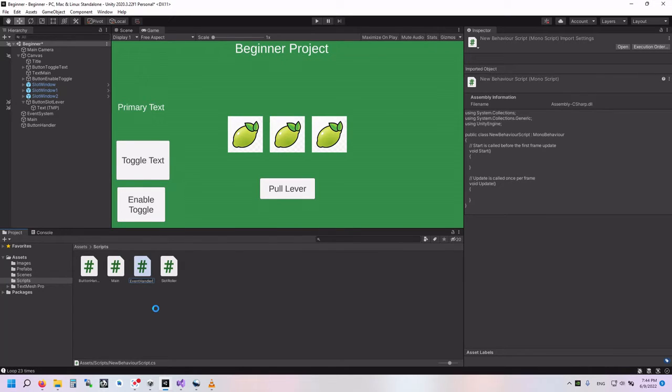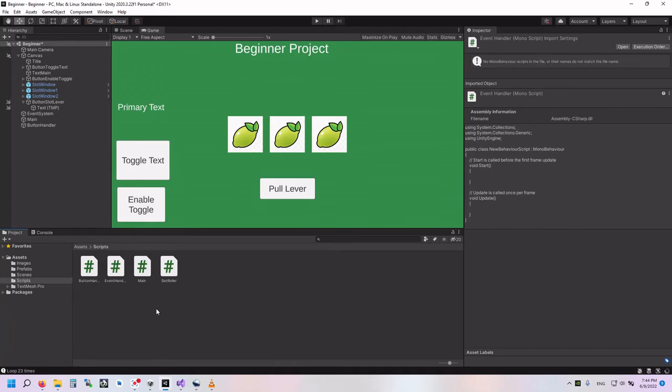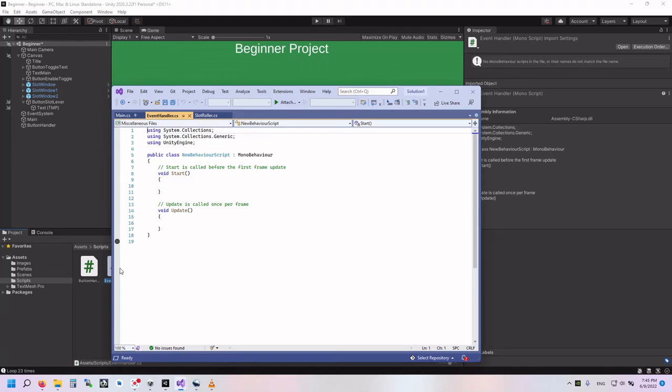There we go, and you can see it changed in the inspector. It doesn't have much, just the standard MonoBehaviour framework, but we're going to add to that pretty quickly. Now that it's done this, it wants to rebuild what it can, even though we haven't really changed any code. So let's double click this to open it up in Visual Studio, and there we have it.